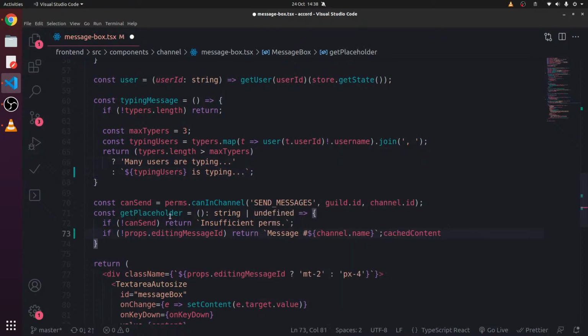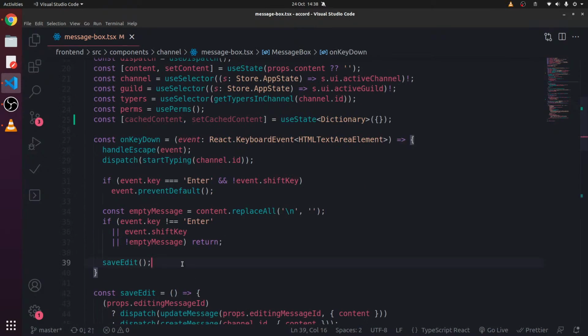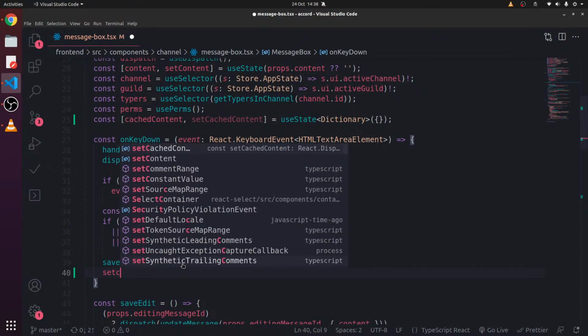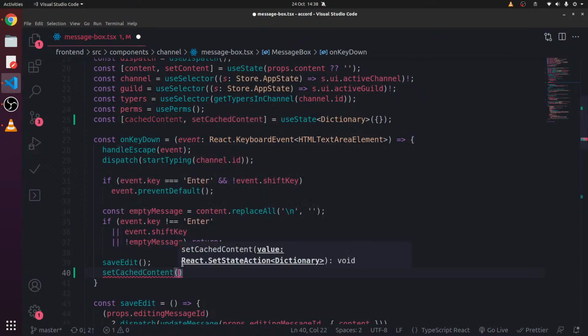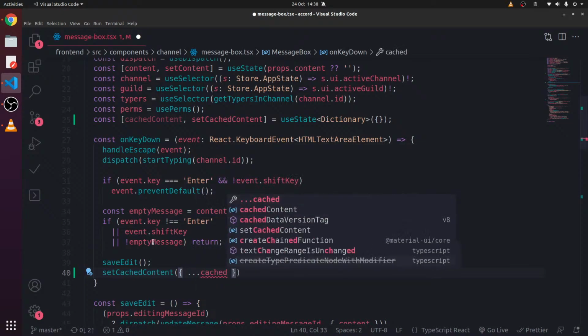Yes, so when we type a message, we set cache content to the cache content, or we can just do it this way.